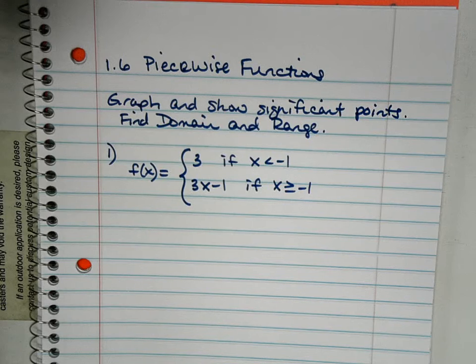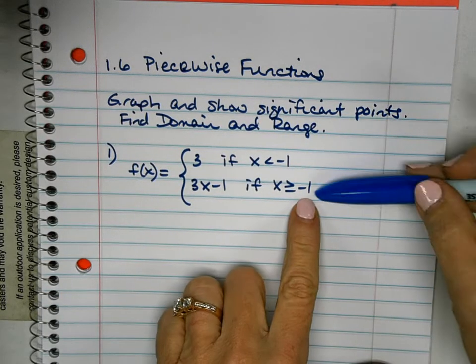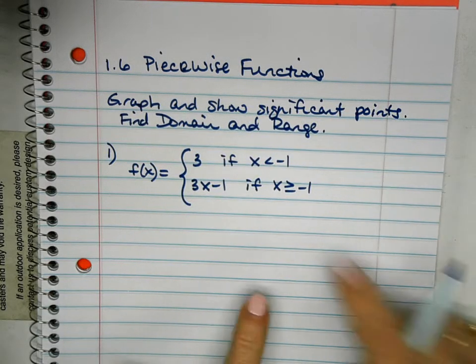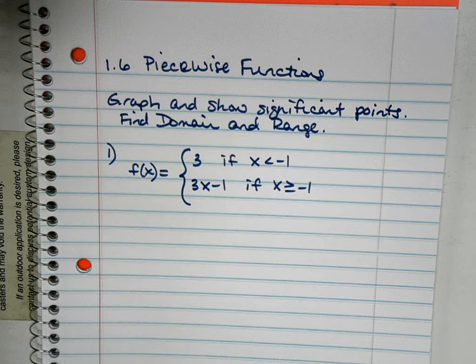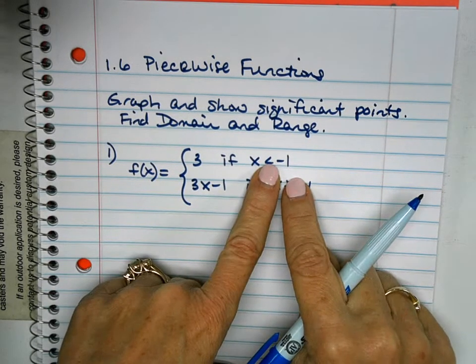Now, in the worksheet that you did yesterday, I loved the way they set up every time f of, and you had to find that. I want you to do that here. It gets a little bit tricky because you're going to do f of -1 twice for two different functions, okay? But I want you to do it. And so what I'm going to do over here, you can either make a little t-chart if you like, or you can list it as coordinates. Do you guys have a preference to list it as coordinates or to make a t-chart? Do you care? Okay, then I'm just going to put coordinates, and then we'll write above it if it's open or closed. Okay, so if this is -1, you absolutely need to know what's happening at -1.